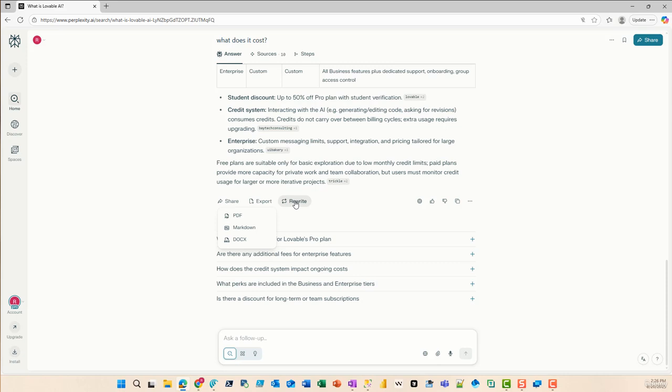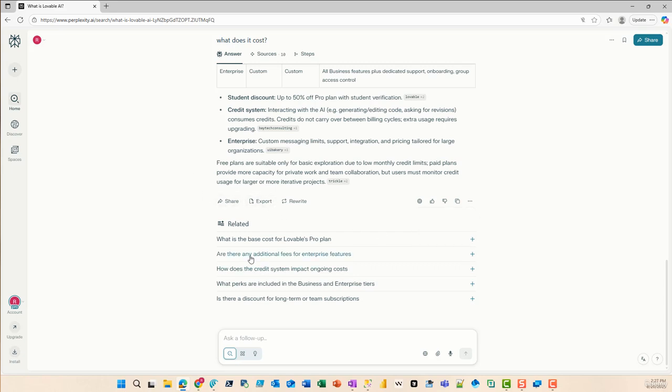I could have Perplexity rewrite it, or I could change the model, Pro Search and so on. I could say, yes, it's helpful, no, it's not. I've never really understood why these are here. I don't know who looks at them. I don't know who's going to determine what they're even going to do. If I say, no, that wasn't helpful, I don't know who's going to look at that necessarily. I could copy this to the clipboard, or I can choose to view my sources, report. If I find something maybe offensive in the output, I can report it, or I can simply delete it.